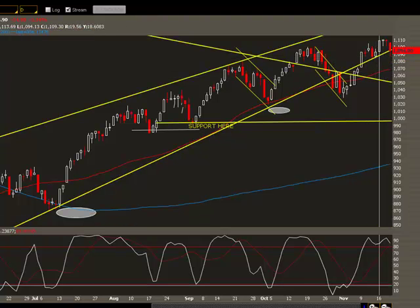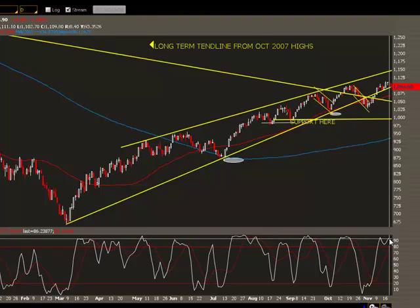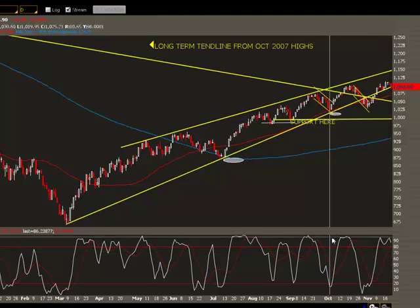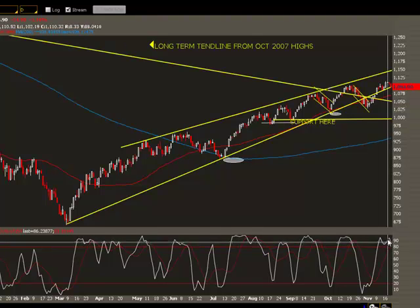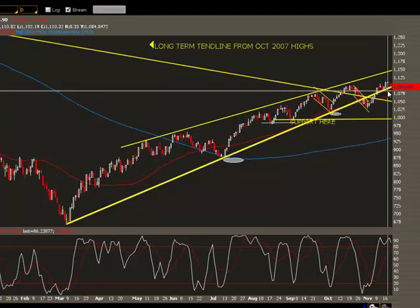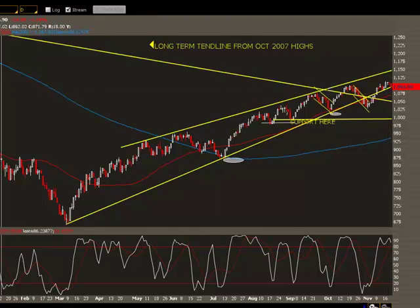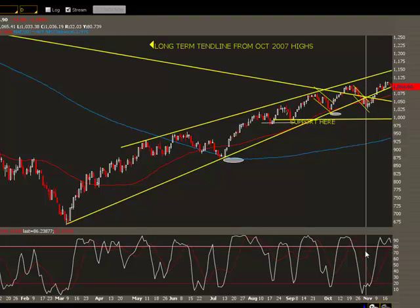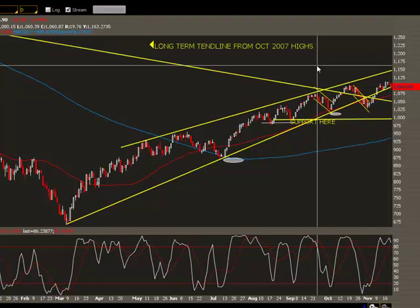If you look at it closely, the stochastics is getting into overbought regions. The white line is curving down and the red line is about to join here, and then they will turn down. So the market is getting overbought right now, and it's just the beginning of it, not the end of it. We may see some more selling here. If that is the case, this line may get breached and we may hit this 50-day moving average at 107.5. So just keep in mind the positions for longs at this point are very risky, so we're not initiating any longs at this moment as long as this thing is overbought and the SPX is moving downwards.